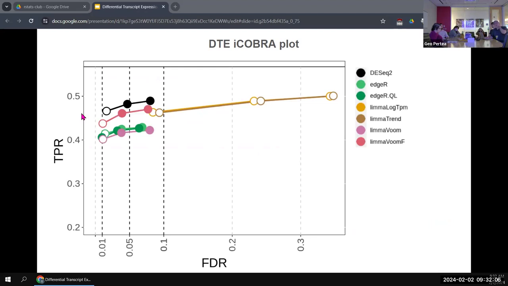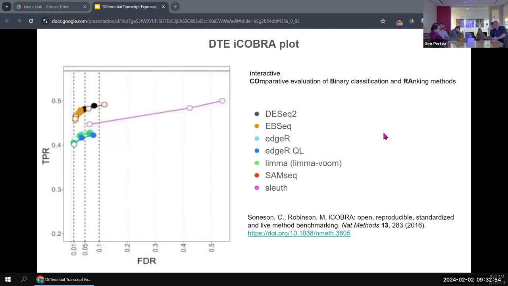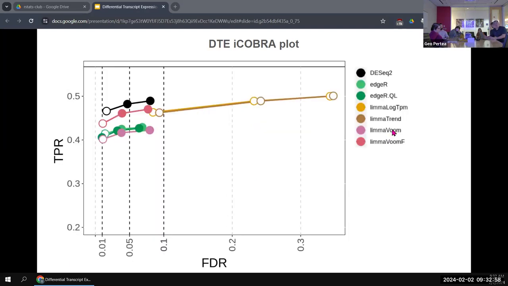Now it's easy to modify this code to add our own benchmarking functions. So in this case, I just took out some of the methods that I really didn't know much about, but I still have DESeq2, and I was able to add a few functions there. Like Lima log TPM is the way we have been doing it when we only had the TPMs, the very simple one with like three lines, the simplest approach when we have only TPMs. Lima trend was the one with the array weights and using trend equal true. And Lima Vum is the one that they used already in their package implementation, so it's the same one that they already had the function for. I just renamed it here to distinguish from Lima Vum F, and that's a funny little trick that I'll explain later. But that's a variant of Lima Vum.